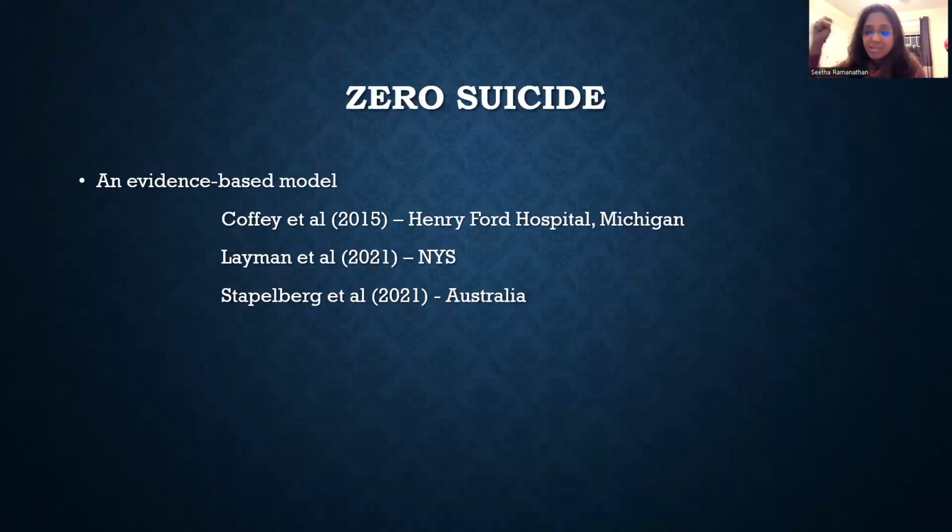Because if somebody at the top of the state says, hey, we are going to implement this policy and you're all going to screen, it's easy. We all have to screen. So they did this in the Office of Mental Health licensed clinics, and they found that they were able to reduce deaths by suicide.